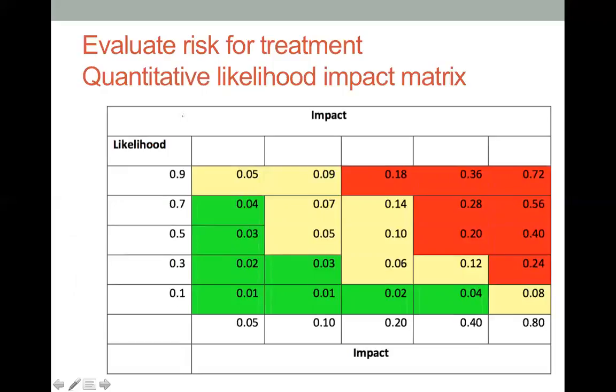And some organizations use a quantitative approach to evaluate the likelihood and impact. They analyze the likelihood and impact using numbers like this one here, a rating scale, if you like. They can use 10%, 30%, 50%, or 0.1, 0.3, and so on and so forth, and they map the risk against it. Okay, based on their quantitative analysis, they can determine what the likelihood is like.